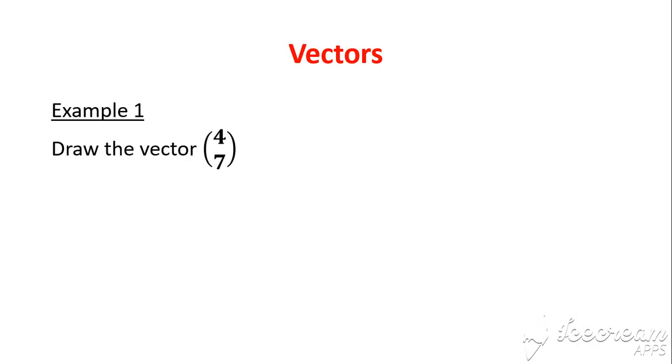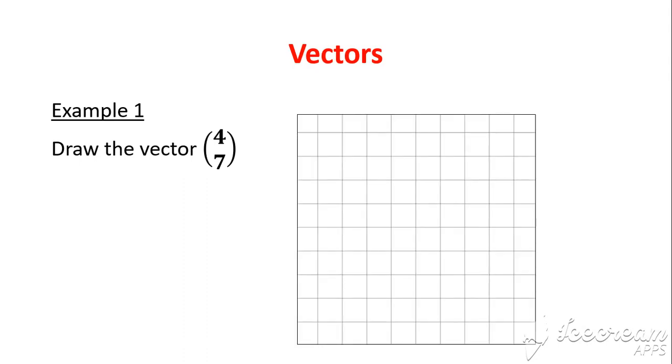All right, let's go through some examples and see if you can follow along with how to draw the following vectors. Example 1, draw the vector 4/7. So here's my grid. I'm going to start somewhere on the grid, and the top number means to go across 4, and the bottom number means to go up 7. So there is the point I start and there is the point I end, and I'm going to draw in my vector. This is what my vector looks like. A vector is just a line with an arrow to indicate direction. So that's my vector, that's my answer. And it was made up of going across 4 and up 7.